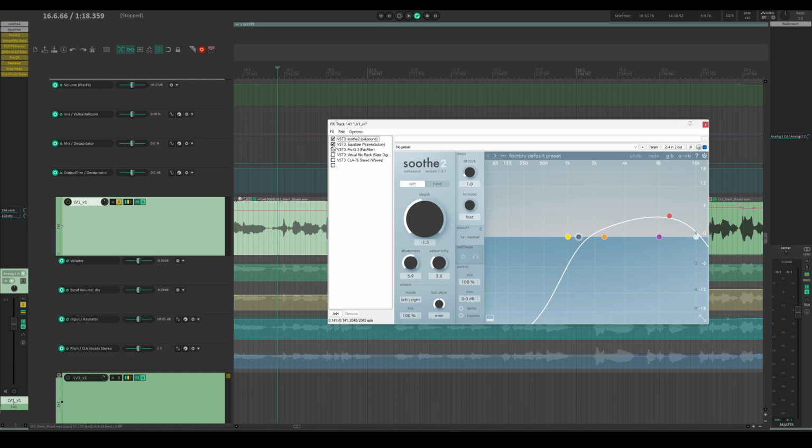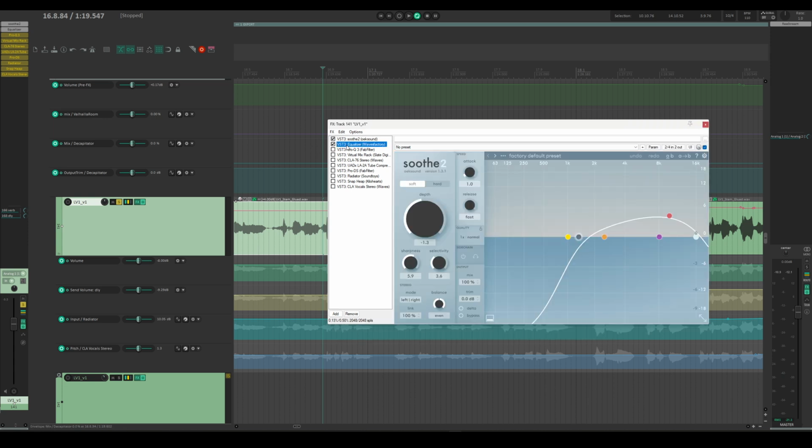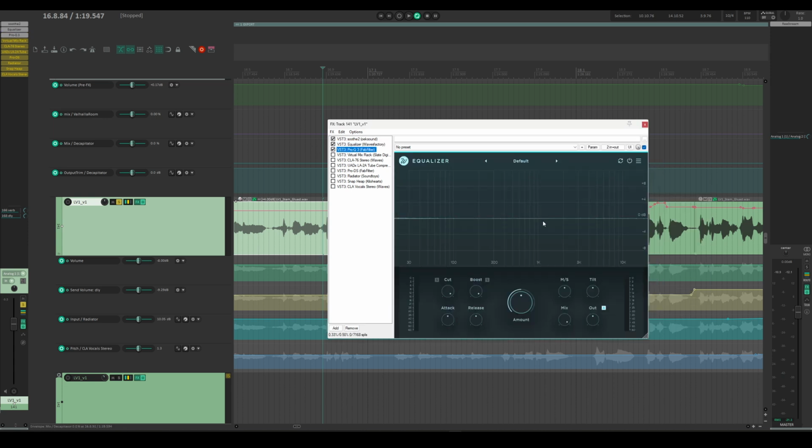And then we've got this other thing called Equalizer by Waves Factory. I think I've mentioned it in previous videos. It's a little bit like Bloom, but I didn't have Bloom at that point, and it equalizes the sound to be more representative of the pink noise spectrum. So that's doing a little bit. I think what I probably could have done was make sure it doesn't do anything to the lower frequencies, maybe up to like 100 or something. But it is what it is, because I'm filtering it anyway, I think, using these EQs.